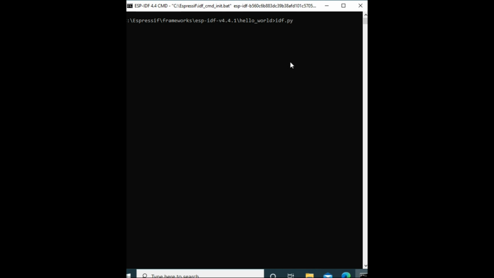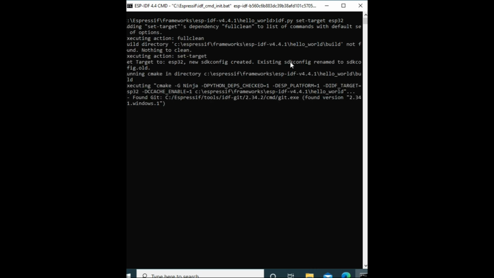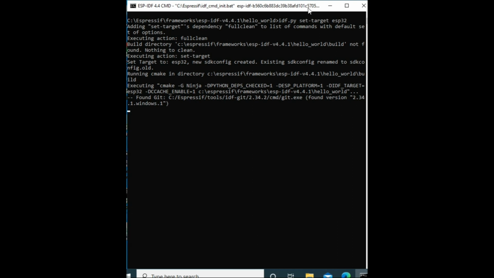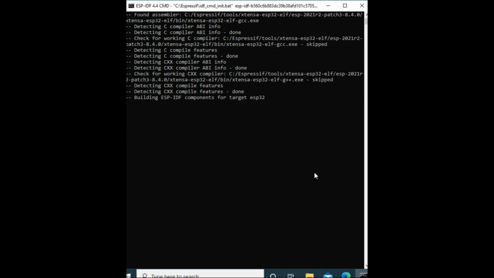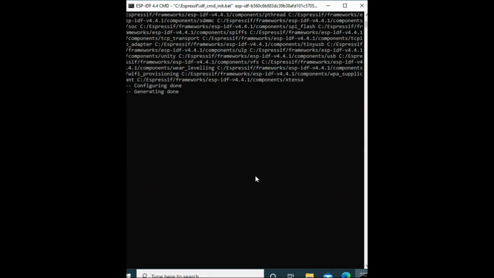As you have entered hello world, now we need to run the program. So just do idf.py set-target esp32. We will run this, and it will take time to load and execute.